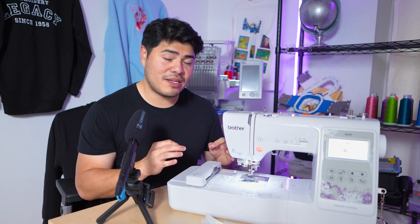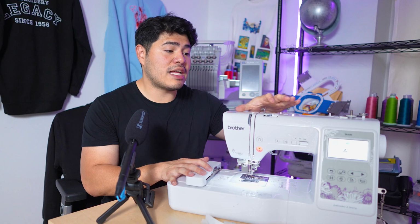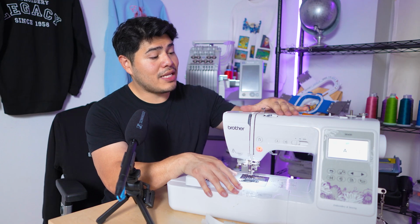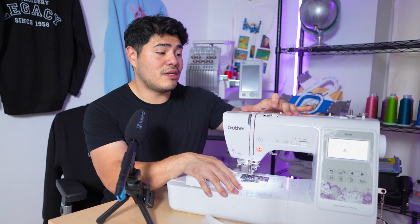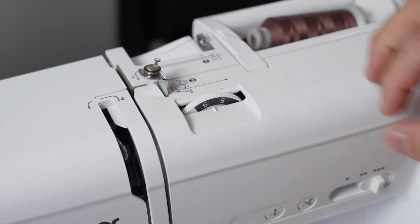But let's move on to what makes embroidery super clean. There are two main things: tension on your embroidery machine. Now, some machines have top and bottom tension. Thankfully, the reason why I really like this machine is because it helped me learn the top tension. Now, this one goes all the way up top. You can see right here.